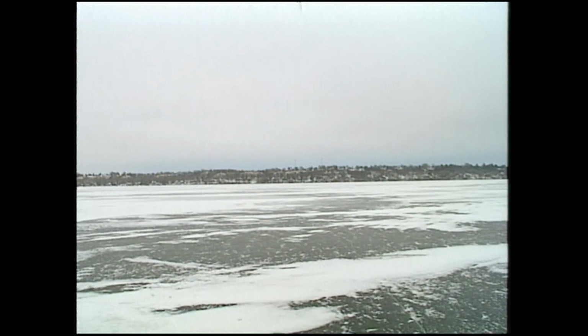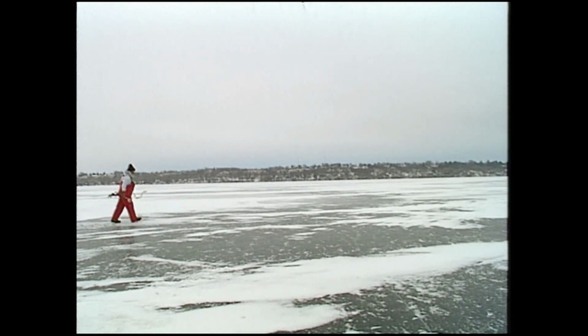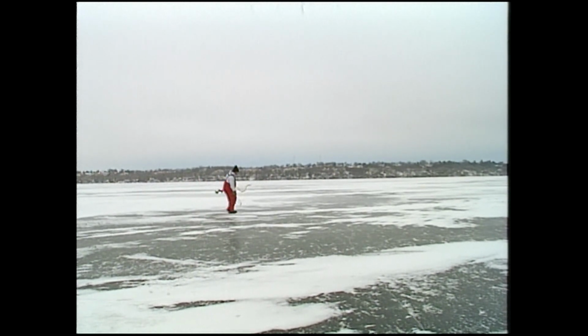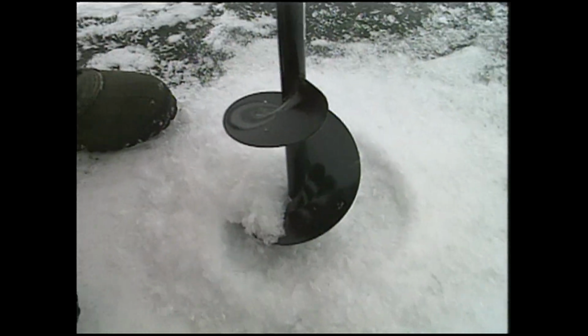Another hint the Shannon brothers offer: when you have ice that is patchy, clear in some spots and cloudy in others, or you find patches of snow on the otherwise new ice, fish just inside the cloudy or snowy edges. The Shannons believe that the walleyes use the shadows to lurk in while intercepting bait fish, and you'll be less visible if you fish behind the shield the snow affords. In this case, the walleyes are only 3 yards or so under our feet.